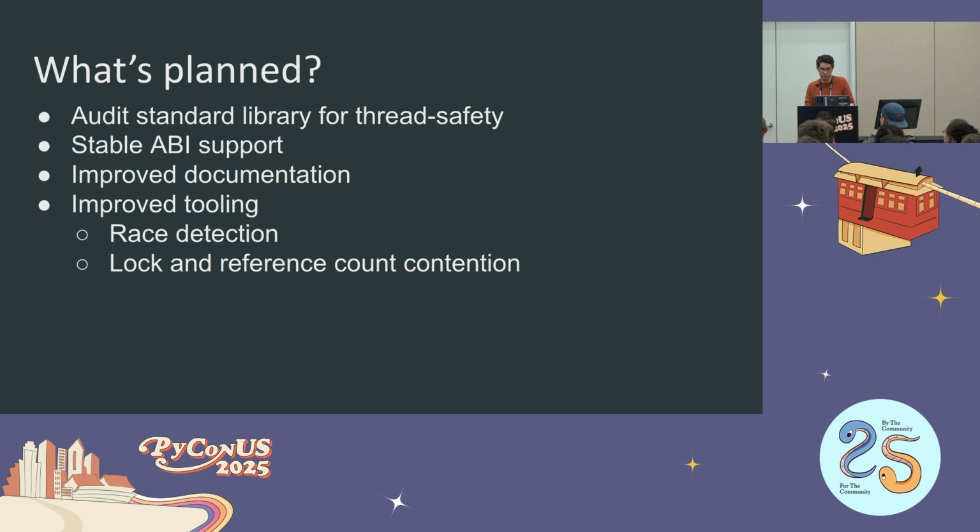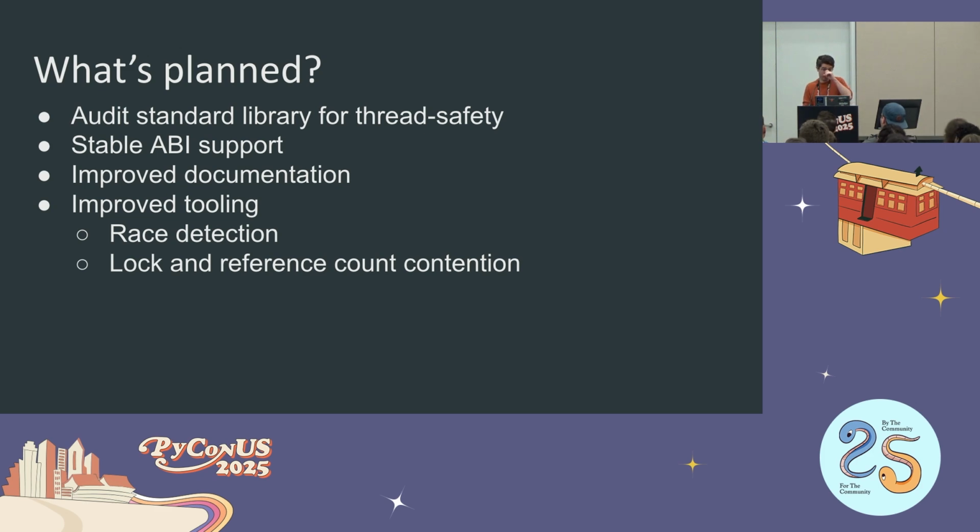So what's next for 3.15, as well as the remainder of the 3.14 release cycle? For 3.15, we plan to spend a bunch of time auditing the standard library for thread safety, especially the less commonly used modules, which we haven't looked at yet. We also hope to have a new stable ABI ready by then, that works with the free threading and default builds of 3.15. That means that CAPI extension authors would only have to build their extension once and can have a wheel that works with both the free-threaded build and the GIL-enabled build. Peter Victorin's working on this.